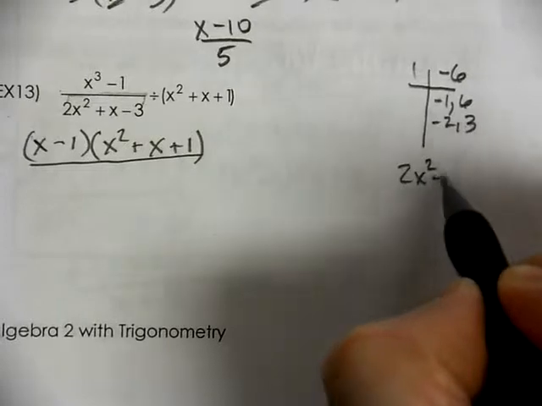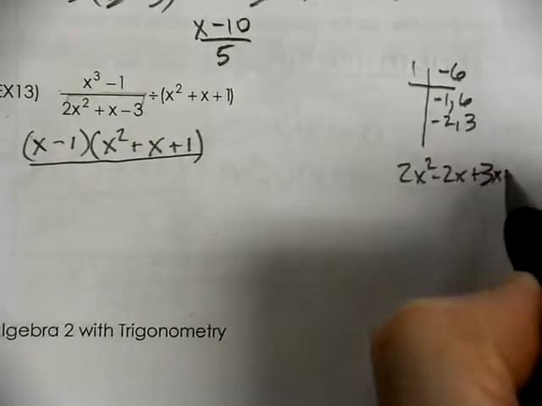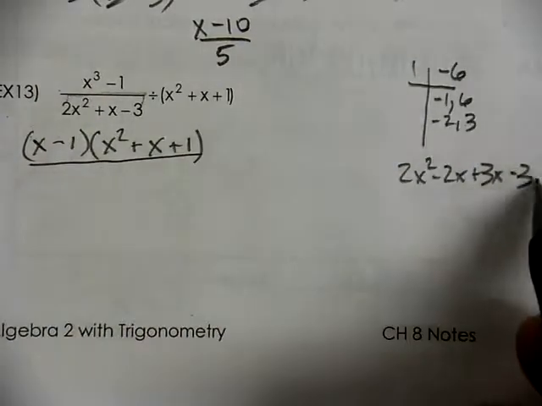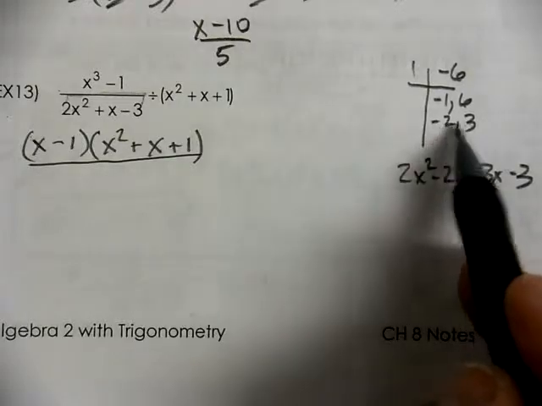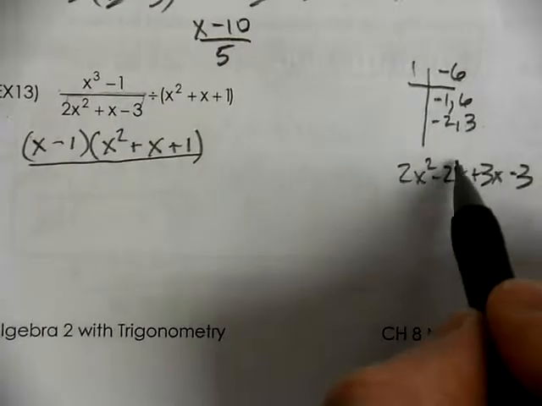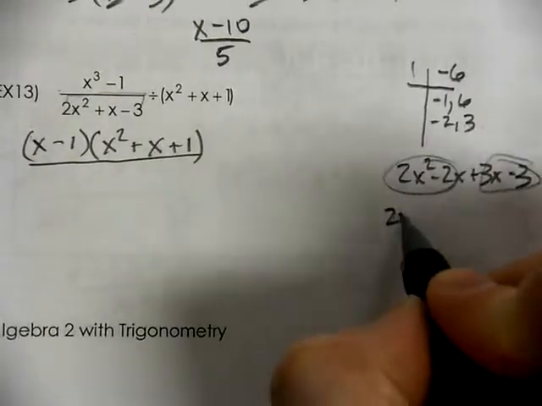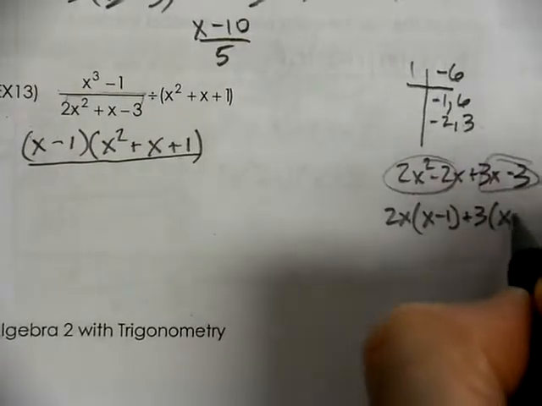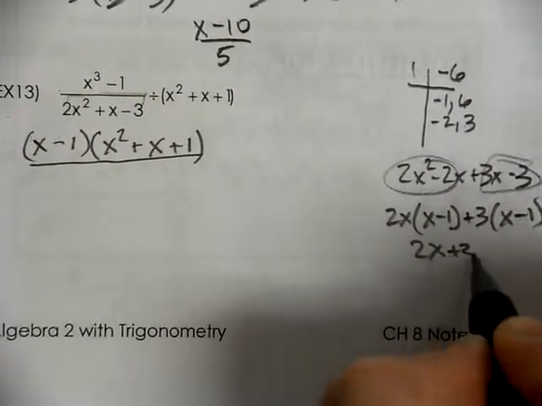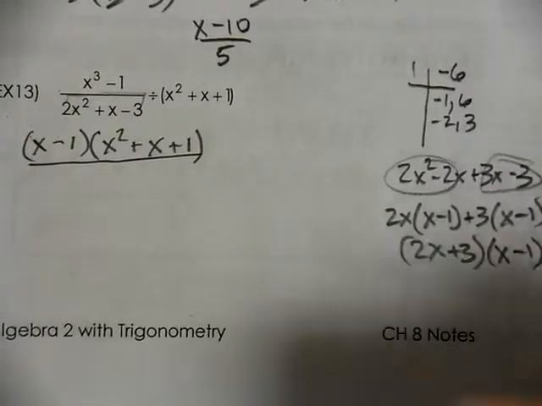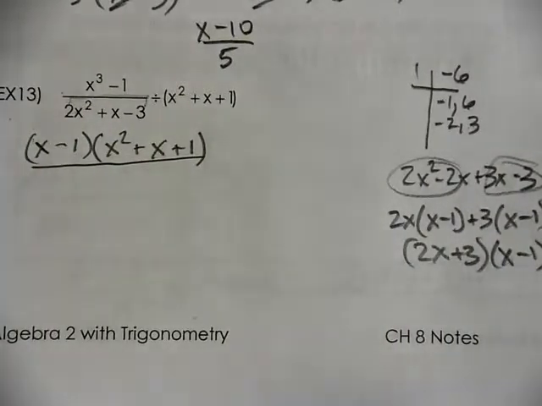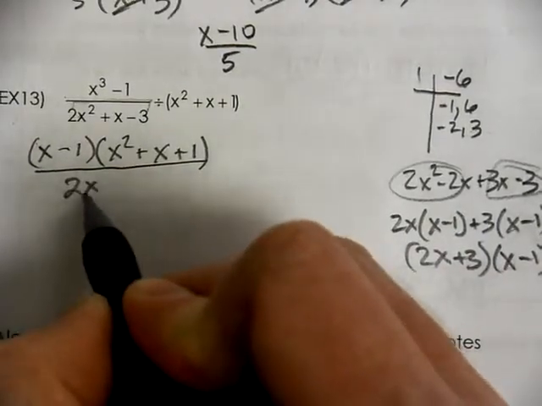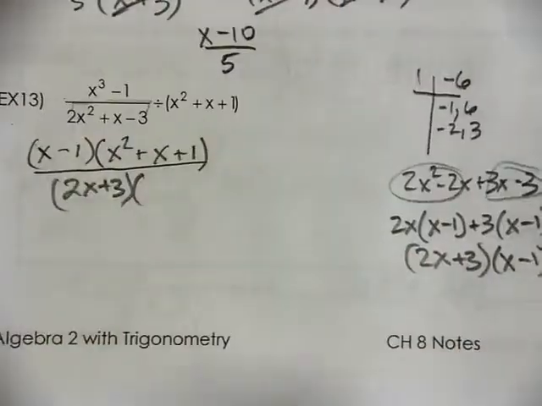So we say 2x squared minus 2x plus 3x minus 3. So we brought the 2x over. We brought the negative 3 over. And we used our negative 2 and 3 to represent our x for the middle. Then you factor out your terms. 2x, x minus 1. Factor out your 3, x minus 1. So 2x plus 3, x minus 1. Guess and check is great, but if you have troubles getting the guess and check to work, this is always pretty flawless if you don't make mistakes. It'll always lead you to the factored form.